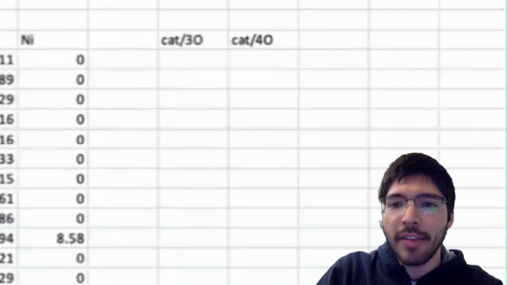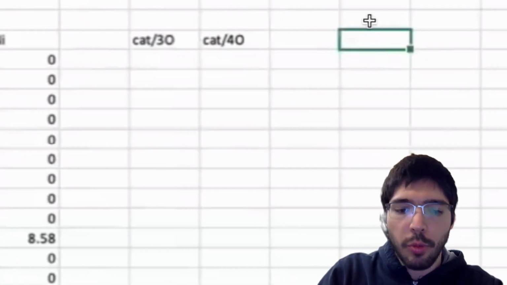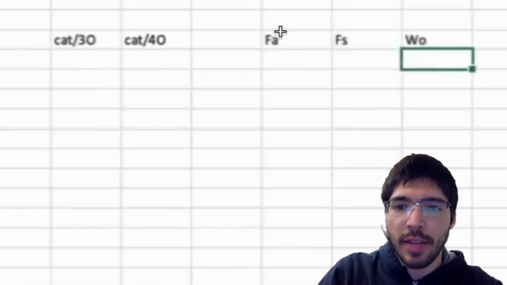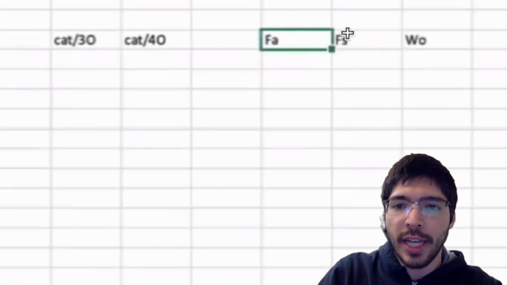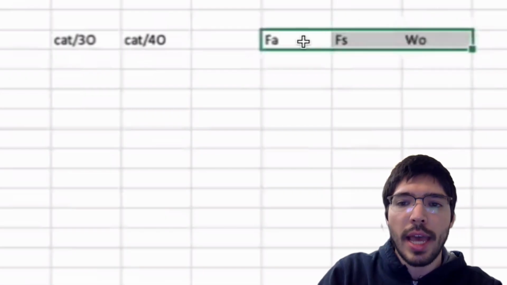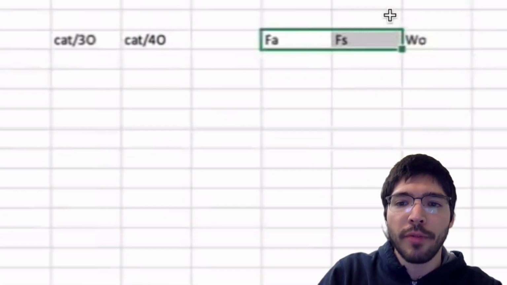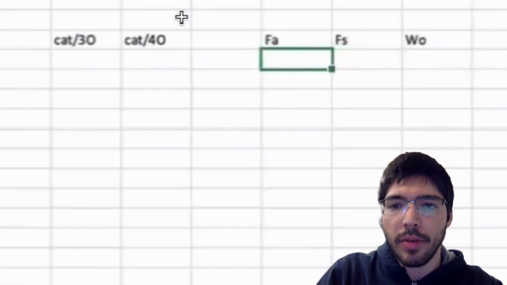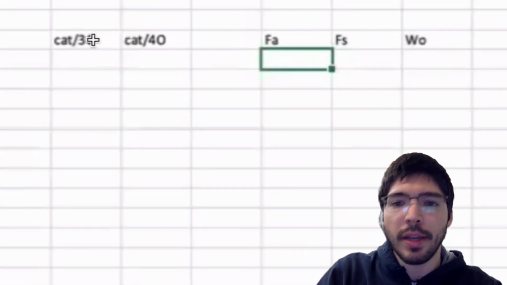Then the next thing I do is I'm going to make a few more columns here, and we're going to look for those important parameters, the fayalite, the ferrosilite, and the wollastonite. So the fayalite comes from the olivine, and the ferrosilite and wollastonite come from the low calcium pyroxene. And these are important for the classification. And these 2 numbers are very important for deciding whether we have a H or L or LL group equilibrated ordinary chondrite. Okay, so these are basically what we're going to be looking at here, these 5 numbers right here.